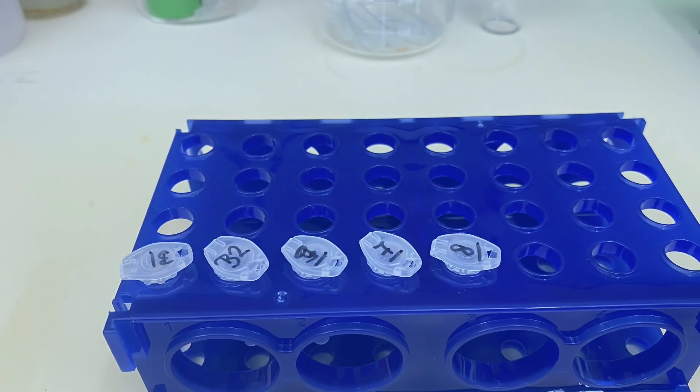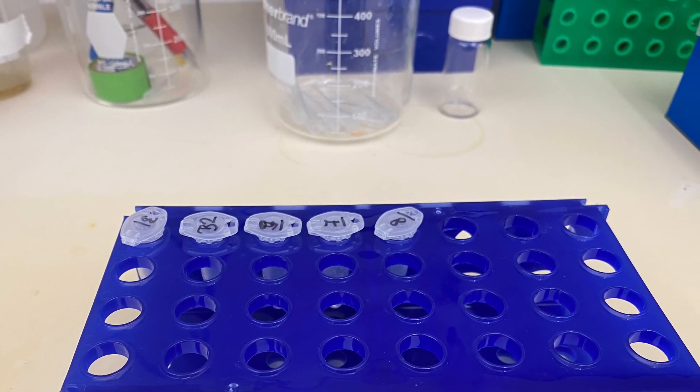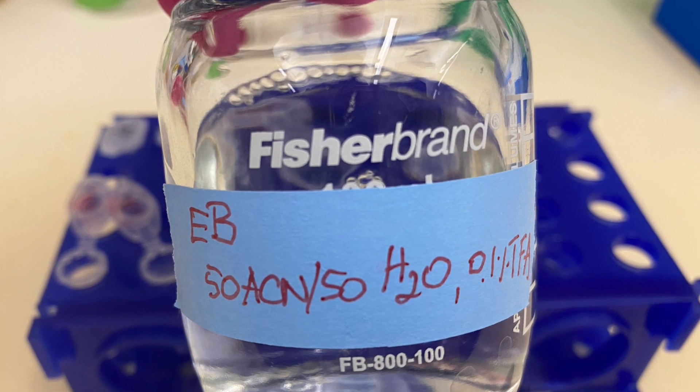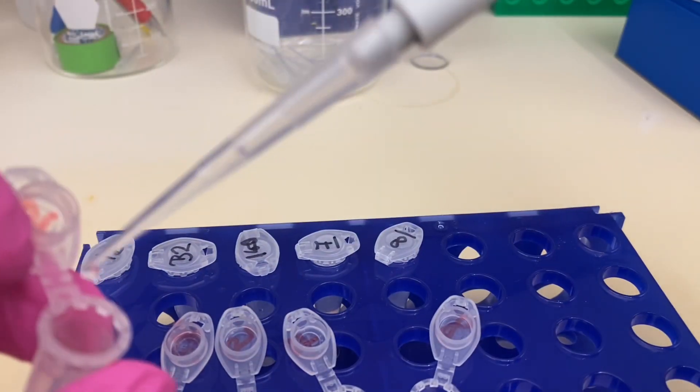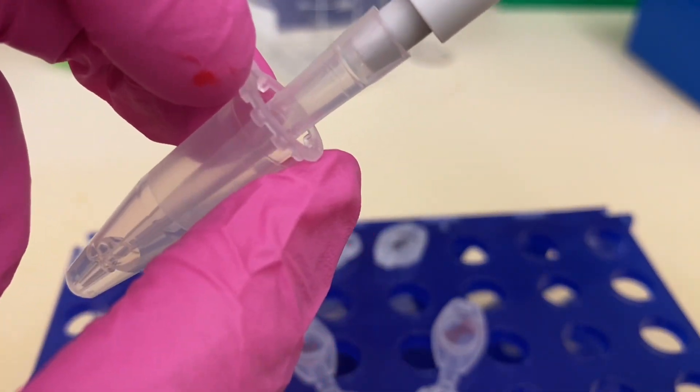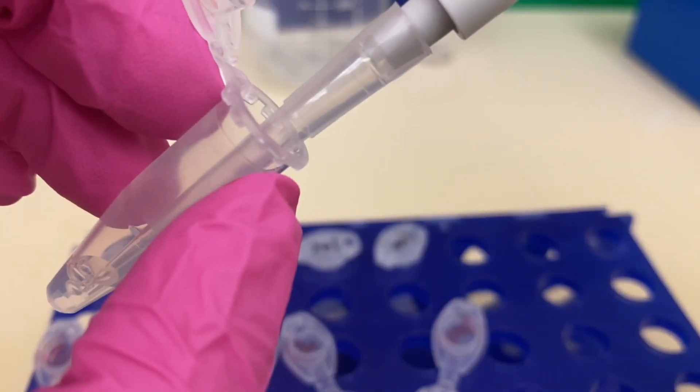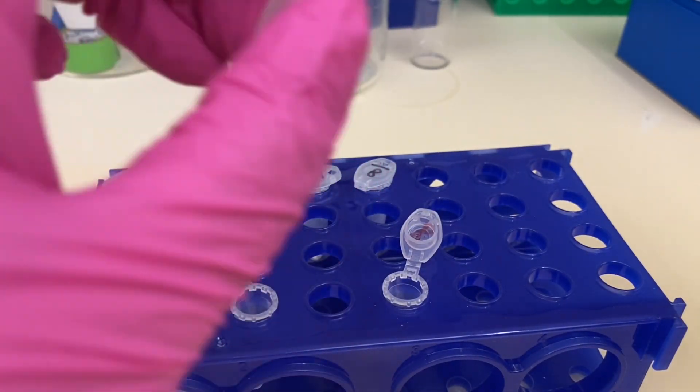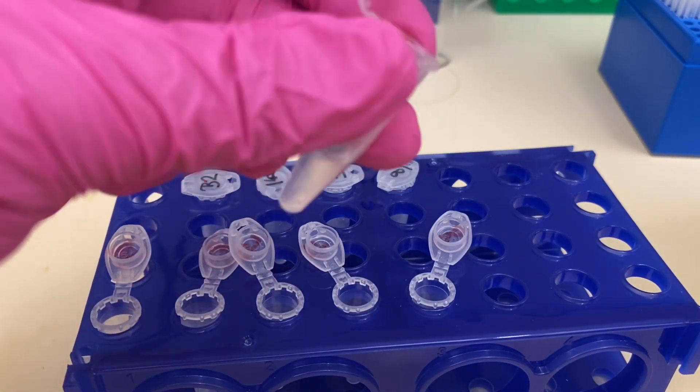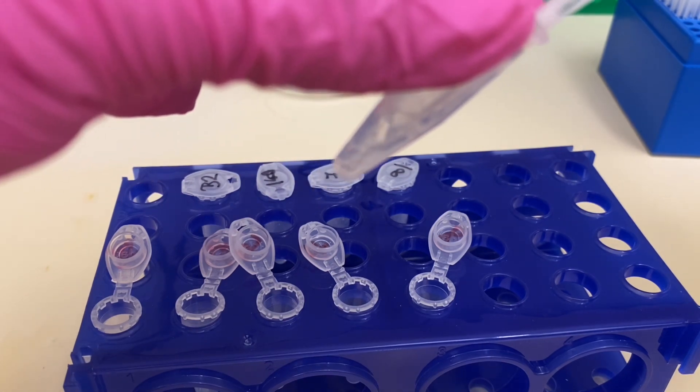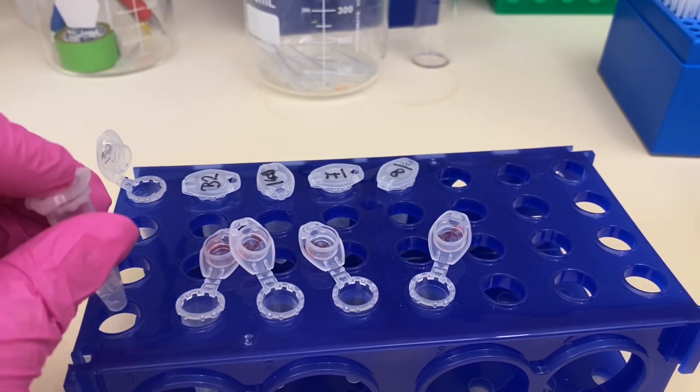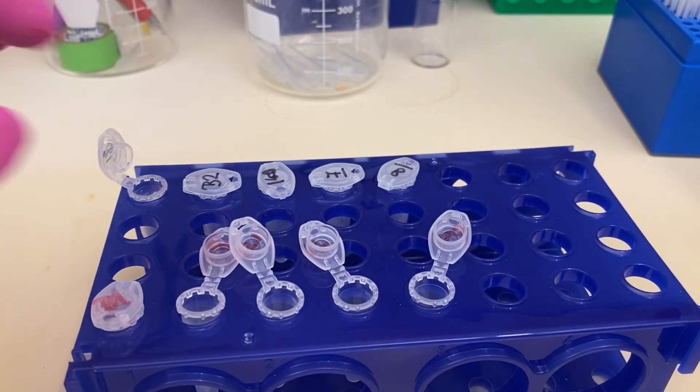So we're going to take our tubes from yesterday, move it, take another set of tubes and label it. And then we're going to have an extraction buffer and we're going to clean the new tubes. And this is really important because usually at the bottom of the tubes, there are always some polymers, so we don't want to contaminate our machine. So I'm just going to add in and out the extraction buffer in each of my tubes. So what I'm going to do now is take the liquid out from yesterday's tubes where we have our peptides and pipette them into a new label corresponding tubes. I will be doing this for each of my tubes.